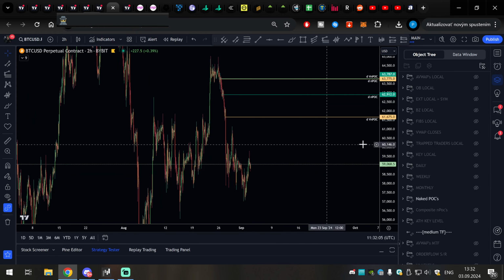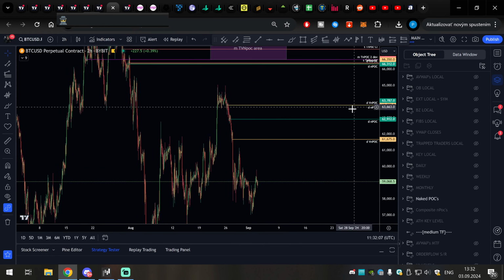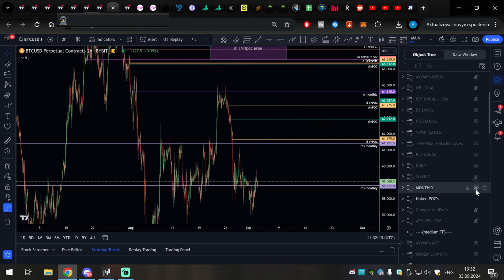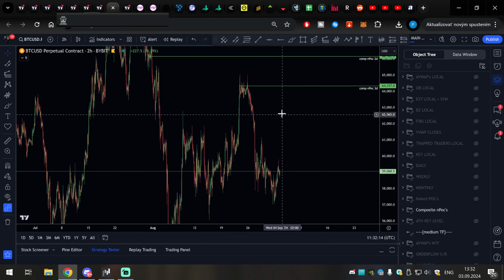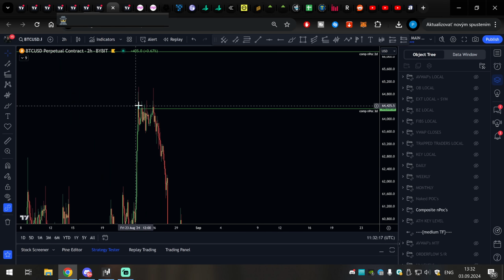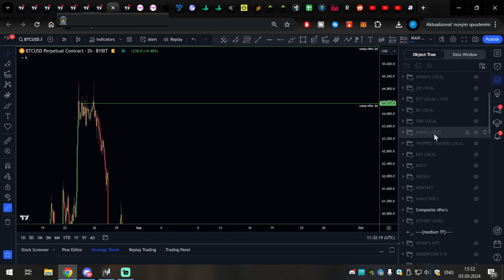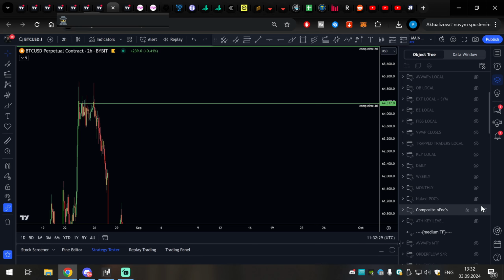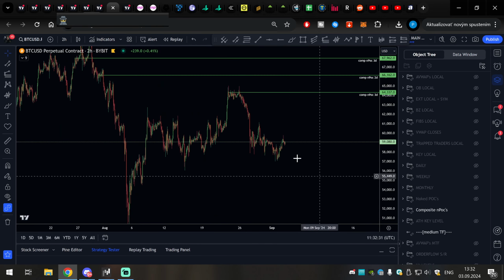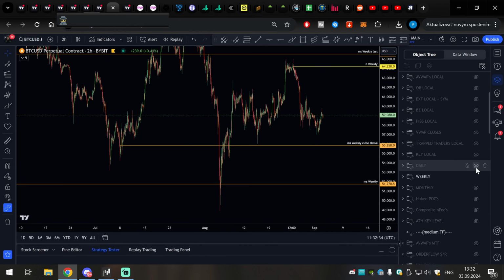Naked point of controls, not that many up there. These naked point of controls, are they close to this naked? No, they are front running, so you'll see what happens, but we have, I think, a composite naked point of control. This is like a 3-day naked point of control on TPO, so it should be aligned with the, yes, it's very close to 64,38. So that naked weekly also has the volume confluence here. So very, very nice. For the future, two naked dailies to watch below us.